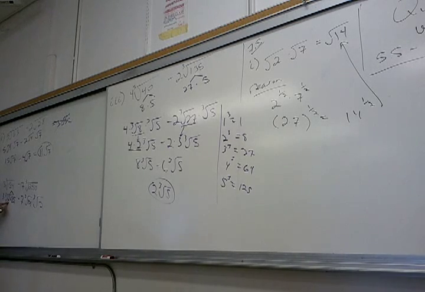So cube root of 27 is 3. You still have cube root of 2. And the cube root of 125 is 5. You still have the cube root of 2 there, because I can't do the cube root of 2, so it just stays there. Minus. So now I have 9 of these, minus 35 of these, makes negative 26. Cool. Understood?